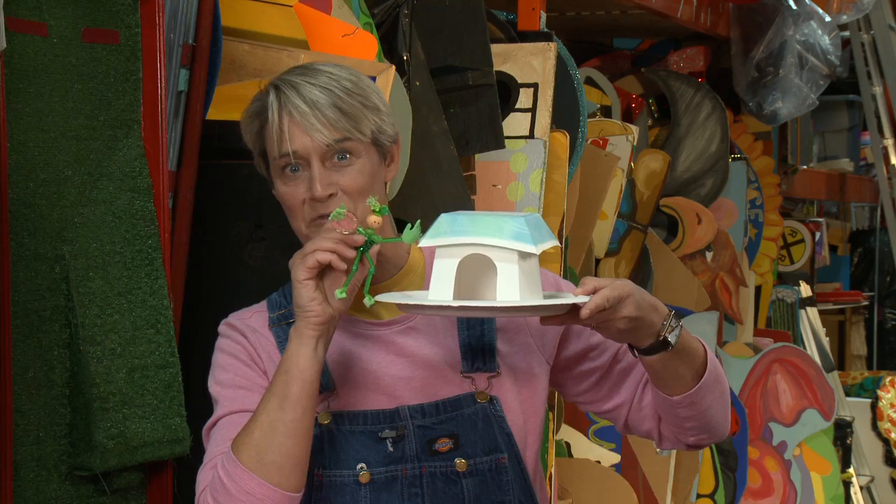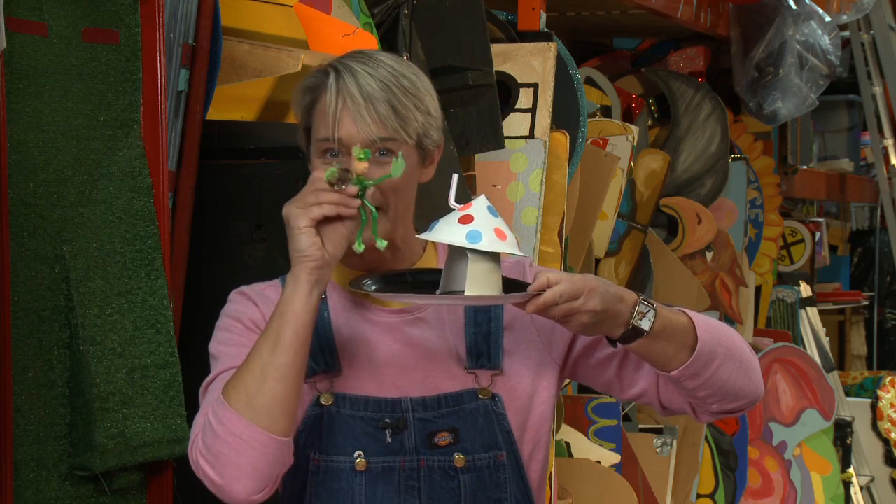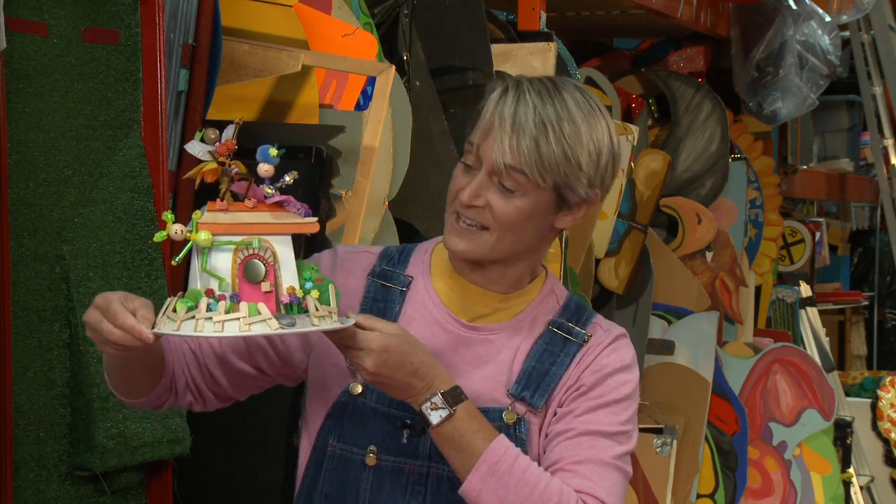And there you have it — that's how you can turn paper plates and little paper goods into adorable little leprechaun houses. Now, just to let you know, on my website www.sophie-world.com I have a step by step tutorial on how to make this cute little Chinese container house. You all know my sister Frida — she's in a lot of my videos. She has an incredible artistic eye and she's able to take little bits and pieces and make them into works of art. So I want to give you a little bit of artistic inspiration from my sister Frida. Here's one of the houses she made.